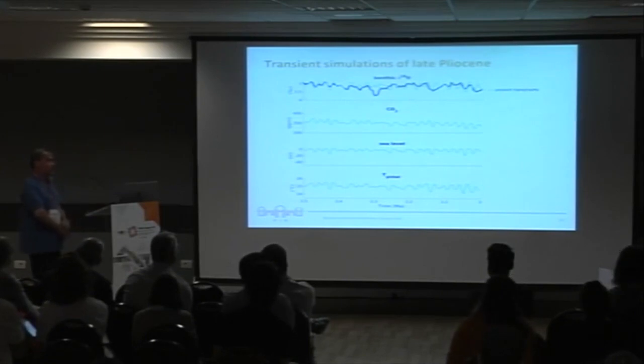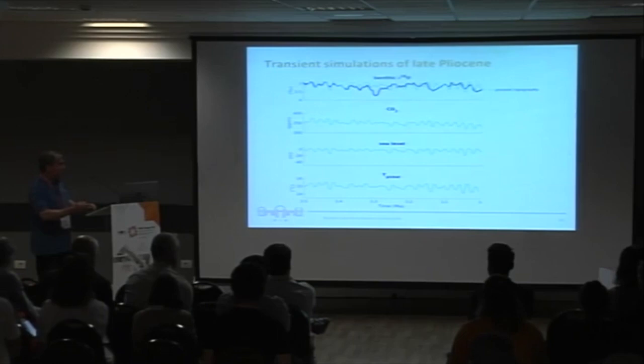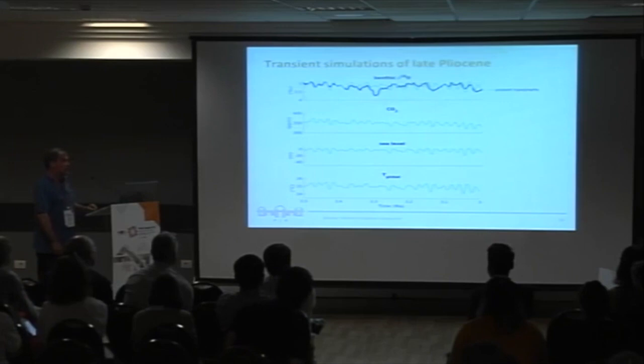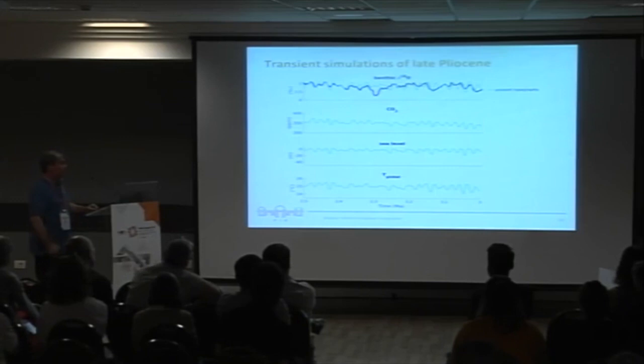Of course, it's not only a change of subject, but also a change of direction of the time axis, so the direction is the right one, from left to right. What you see here is a simulation. Blue lines are empirical reconstructions for benthic δ18O, CO2, and sea level, and the black line is the empirical reconstruction for δ18O. Blue lines are also model simulations, because we don't have reliable reconstructions for this period of time. These are simulations for present-day geography. So we started not from the PRISM reconstruction, but from present-day geography.